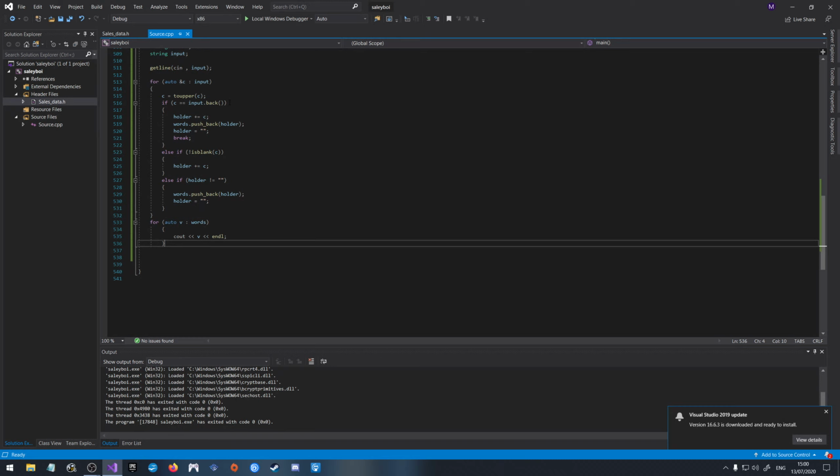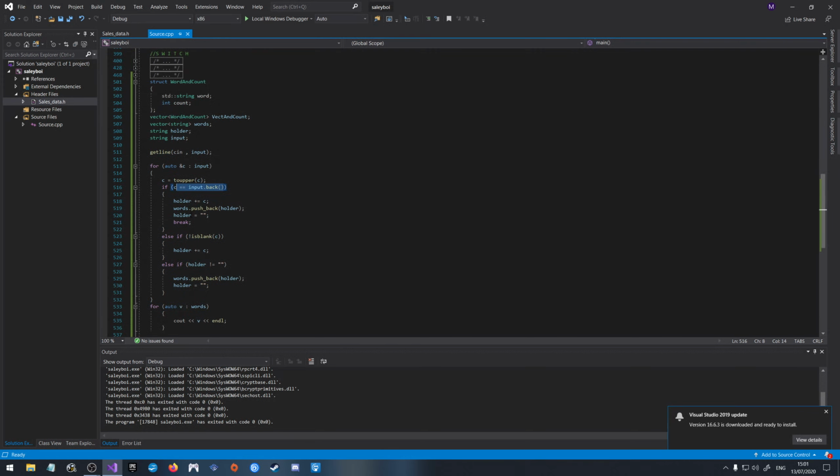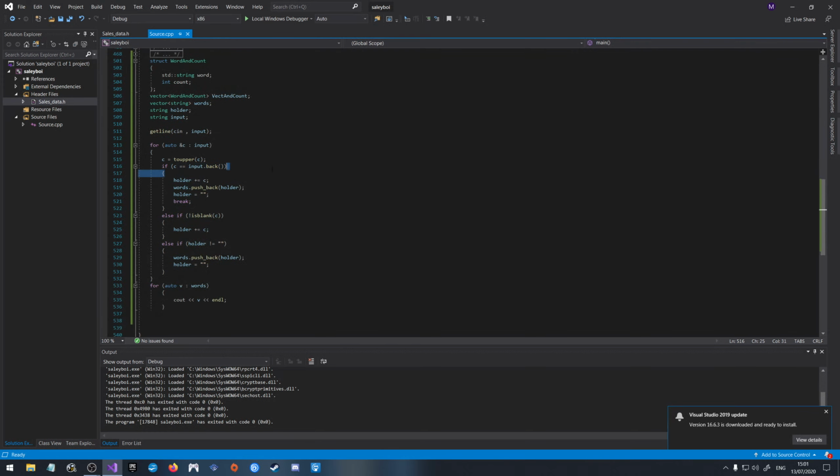So input back is just the last character in the string, the actual character that it is. It isn't the last character in the string. That's what I want to check. I want to check if C is the last character in the string. I don't want to check if C is the same character as the last character in the string. That's ridiculous. Why would anyone need that function? Whoever wrote C++, you gotta take that out. No one needs that. Oh yeah, I just gotta check if there's like 100 E's in this text. What the fuck?